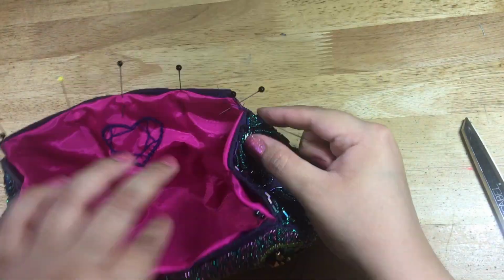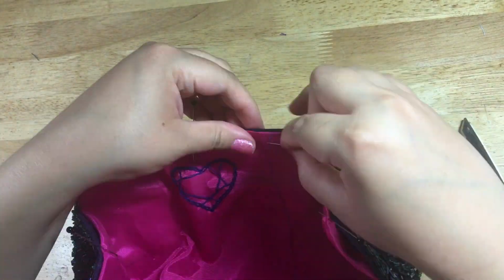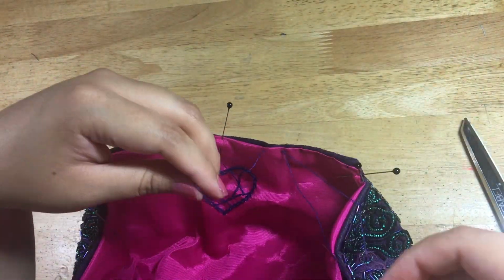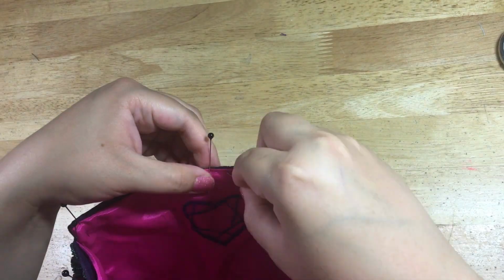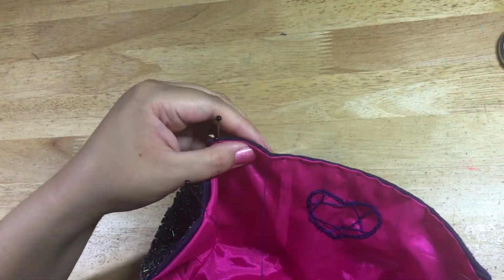Here I'm sewing the lining to the purse, but not being too perfect on the front and the back since the frame hides the stitches, so I don't want to spend too much time on that. But when it comes to the sides, I do attach the lining with invisible stitches to have a cleaner look.